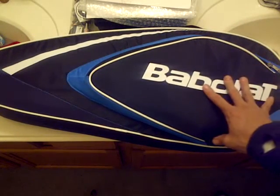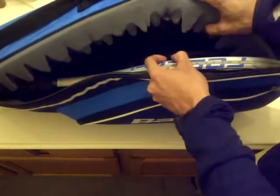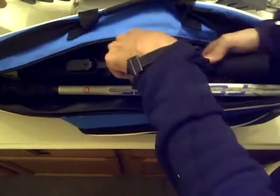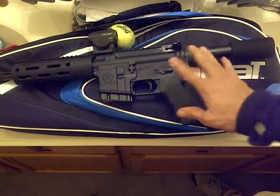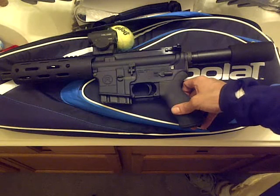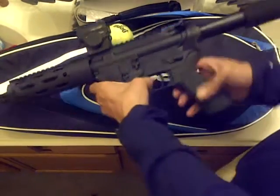Now, the way I'm carrying off-body is with this right now. I know it's large because it's housing my other pistol, my AR-15 pistol, 7.5-inch barrel. So obviously this is something you cannot, well, I wouldn't say cannot, but it's difficult to carry on you or conceal on you. It's just so big.